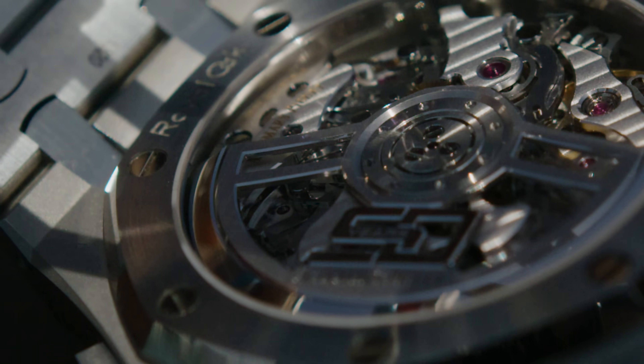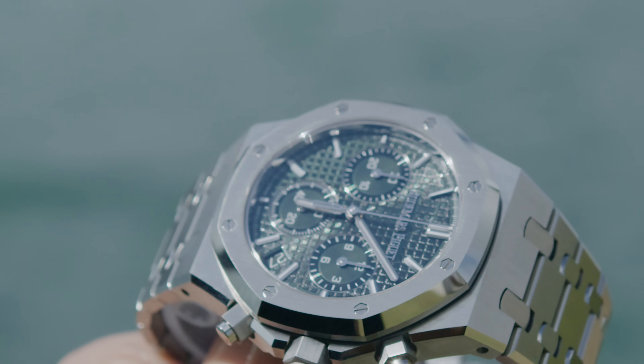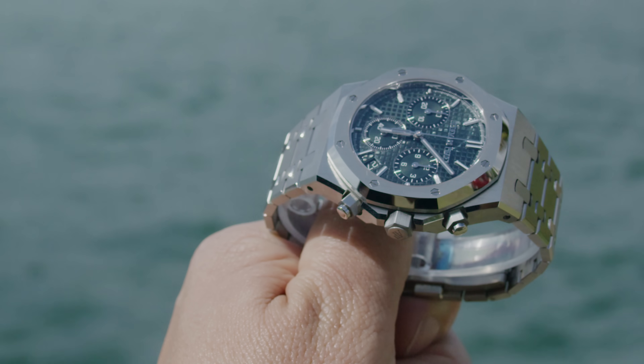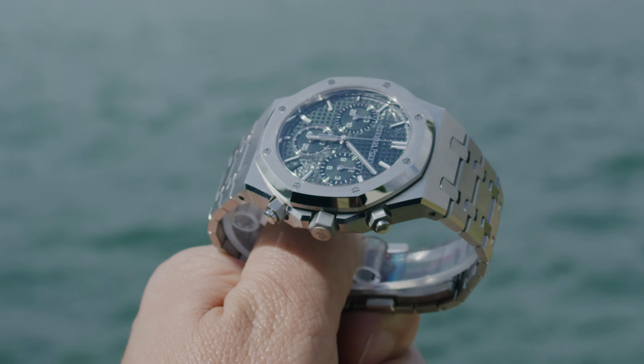Quick touch on the movement: it comes with the new Audemars Piguet in-house caliber 4401, which was greatly necessary. It's been a long time since AP finally got an in-house movement upgrade on their chronos, and it makes an amazing difference. One thing I particularly like is the flyback function — although not everyone uses it regularly, it prevents people from damaging the movement. You have to start, stop, and reset in the correct sequence; never reset without stopping. With the flyback, you can make those mistakes if you're new and not damage the movement.